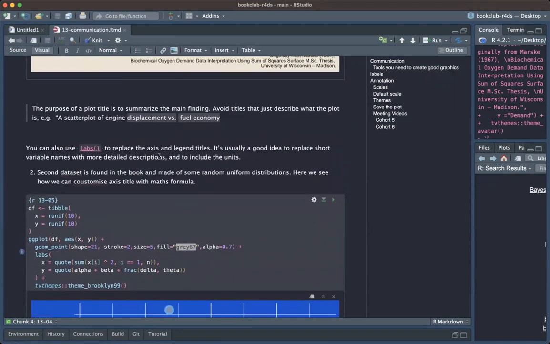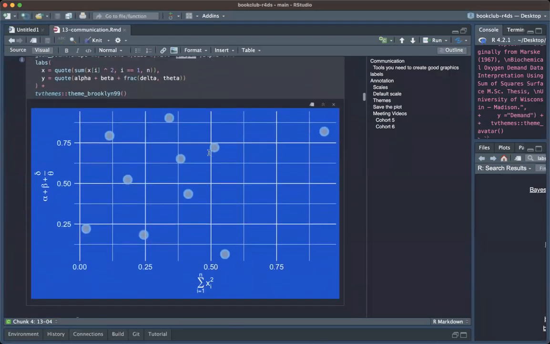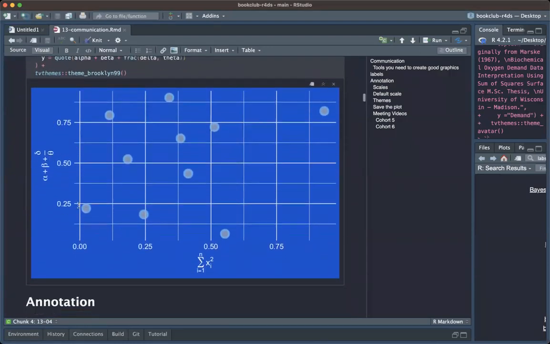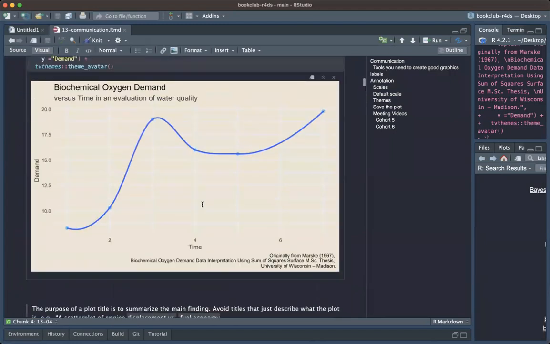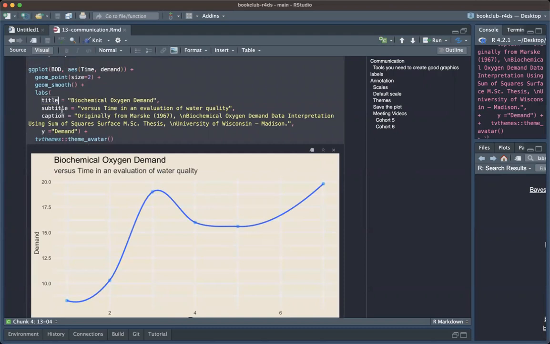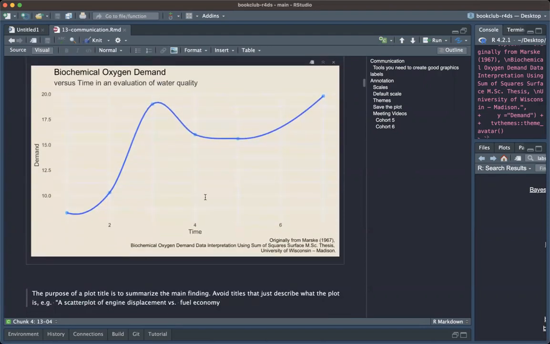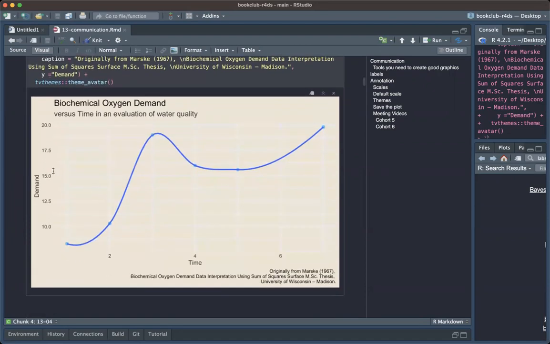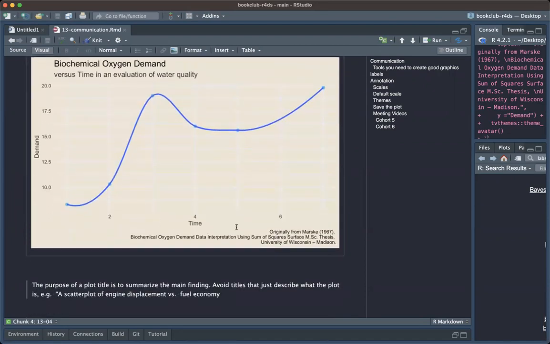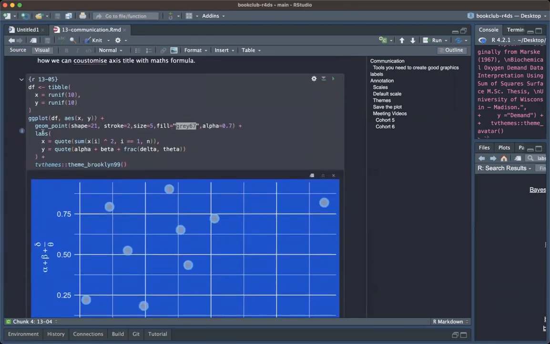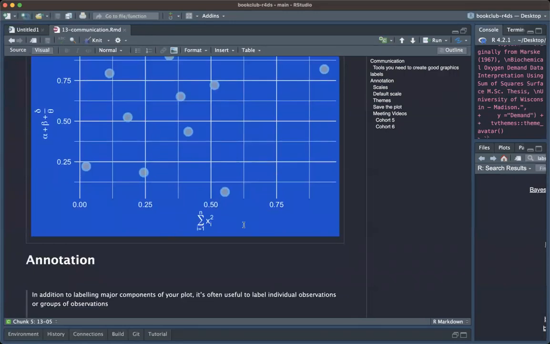We can also use labels to represent the axis and the legend title. So here we can see we have the axes, X and Y. So we can use these labels. Here we used labels for title, subtitle and caption, right? But we can also use labels to rename this X and Y. How can we do that? In the labs, we can put X and Y, what will be in X and Y. So you can see here, this is the X, this is the Y. So that's all about labels. The main intuition here is that we can use labels to customize other stuff. Yeah, so that's all about labels.